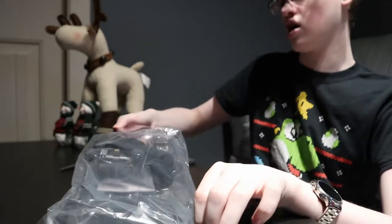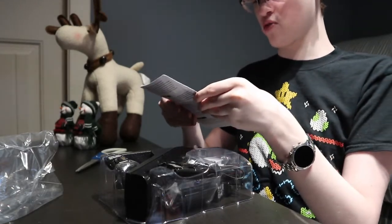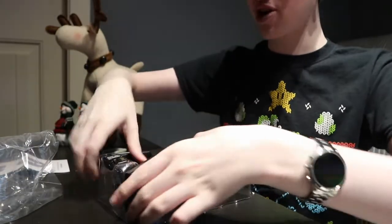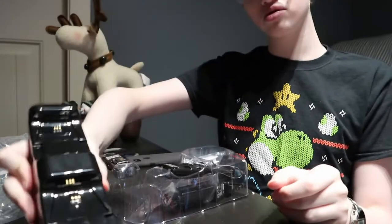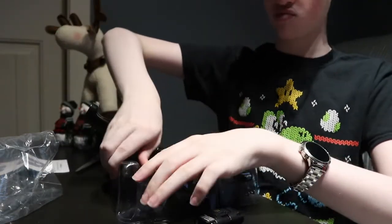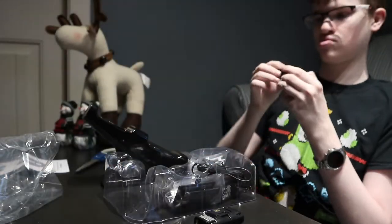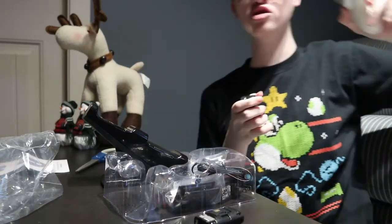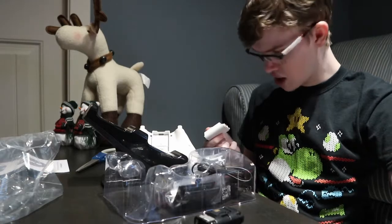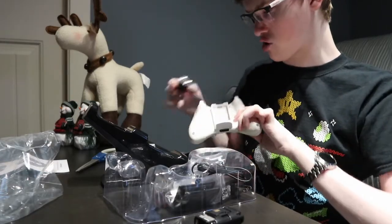I wonder if you could use this on old 360 controllers. Don't return this product to the store. Got it. That's odd. I've never seen a company have that. And that's the charger. Not bad. Best test to see if it does work on one of these is to try plugging it in. I don't think so. I don't think you fit. No. Nope, it's only Xbox One. Okay.